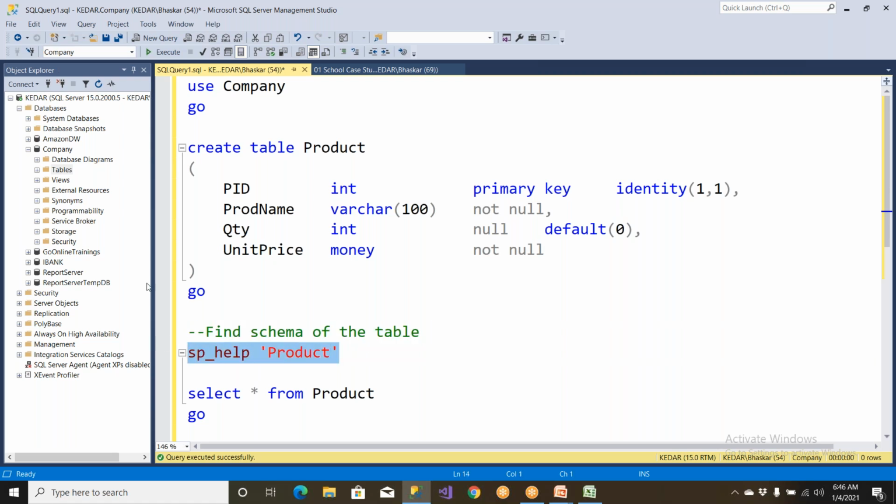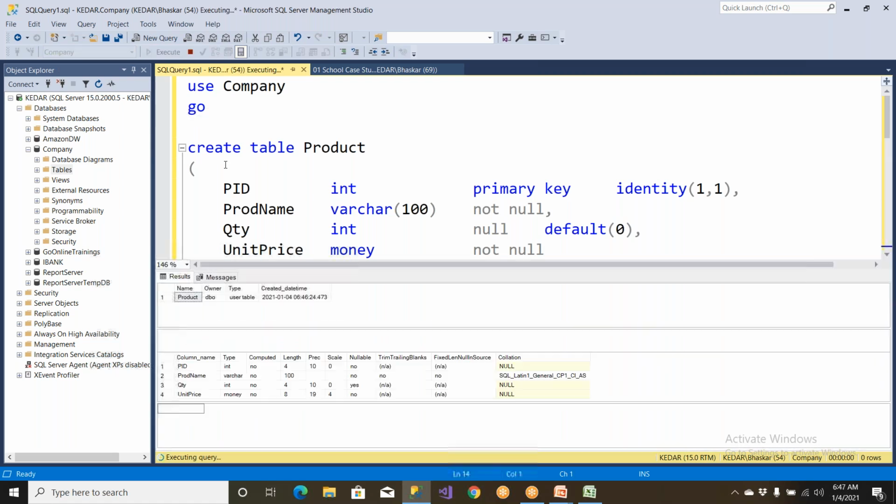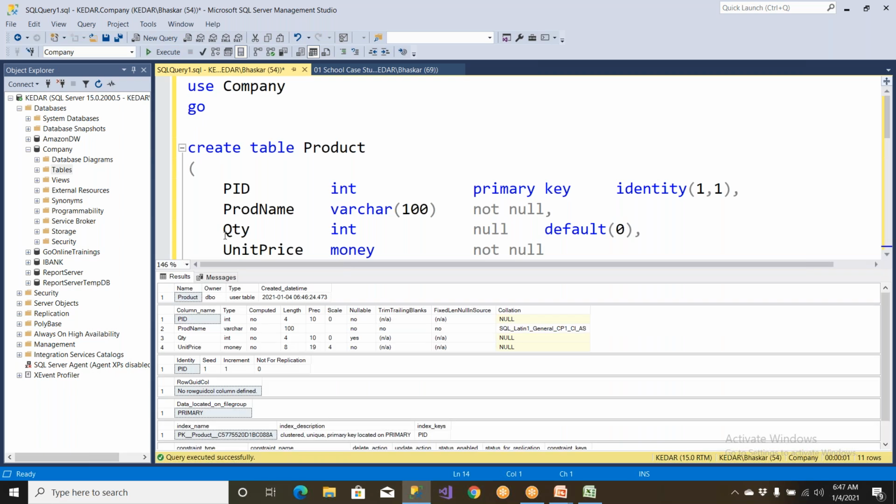So let me show you what is this table all about. This table is having or created so and so date. It is having these many columns and these are the data types. And money, I did not specify the length. For integer also, I did not specify the length. If somebody asks you what is integer size, you should know it is 4 bytes. Clear? And money is 8 bytes, and which is a primary key and identity column. So product ID is identity.